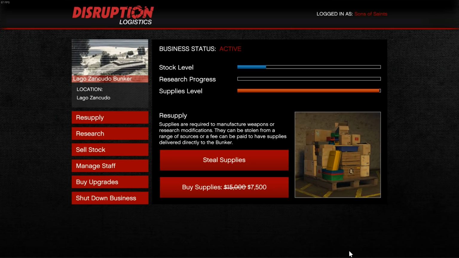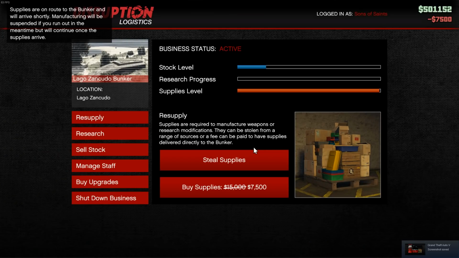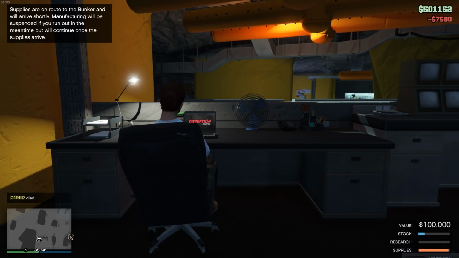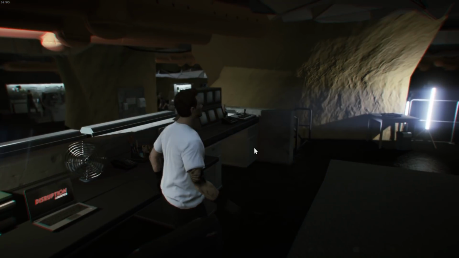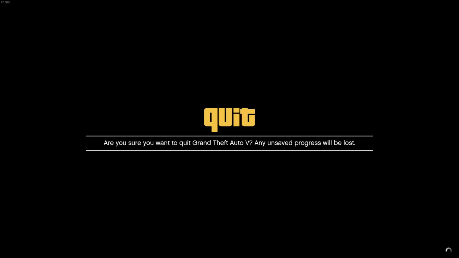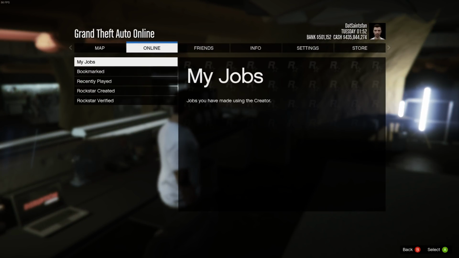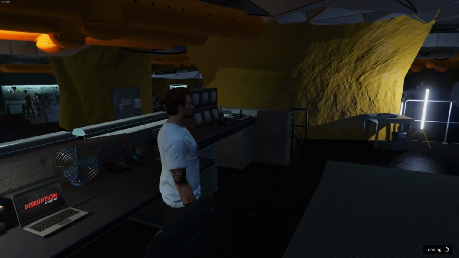But what we're going to do next is turn that 15,000 amount into a full bar. So on this screen, go ahead and buy those supplies for this week, 7,500. And now this is where you have to be relatively quick. I mean, you don't have to be like the quickest, but get out of the chair, go to the start menu, go to the online tab, go to the Rockstar created jobs, then go to missions, and then choose the blow up mission. I think maybe some other missions do work. This is the one I did and it seemed to work perfectly fine. But go ahead and start up this blow up mission.